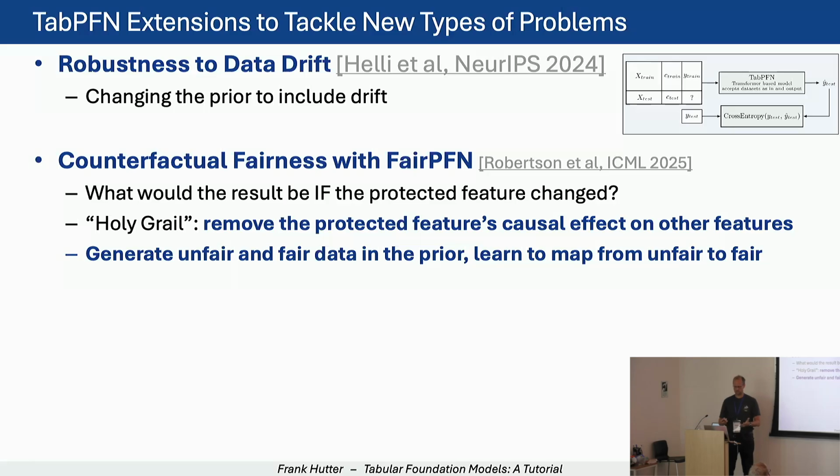But if you actually can generate hundreds of millions of data sets, where you can generate anything you want, you can actually, in the structural causal model, take out the outgoing edges from the protected attribute, and that protected attribute will not affect anything else. And then you can actually learn to take in the unfair data and predict the fair outputs. And you can do that over hundreds of millions of data sets, and then learn to take in unfair X, unfair Y, unfair X test, and predict the fair Y test for that with the outgoing edges from the protected attributes cut.